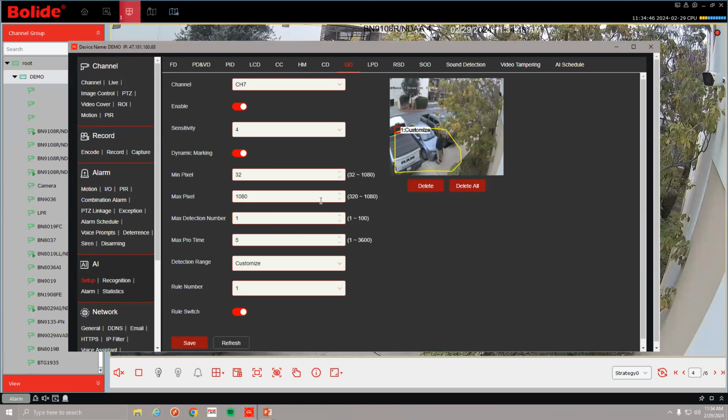For loitering, you get people standing in front of markets, standing in front of liquor stores, who shouldn't be there. We want to know if anyone's been there for X amount of time. I have it set for 5 seconds right now, but you can set this all the way up to 3,600 seconds. So if someone's there for a minute or two, they shouldn't be there, right? You don't want people loitering, asking for money or whatever they're doing in front.